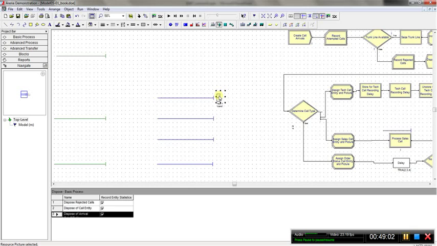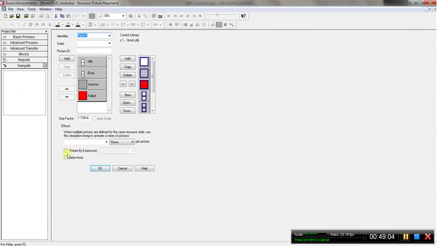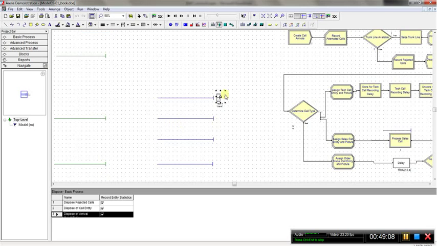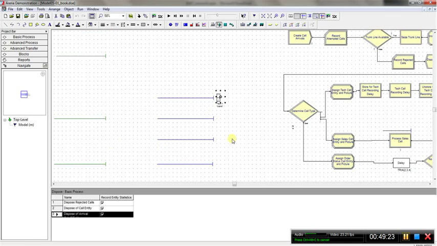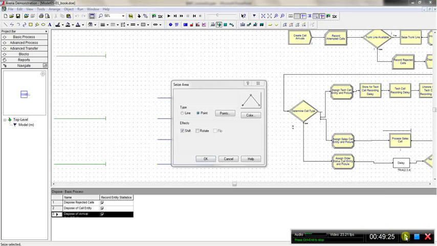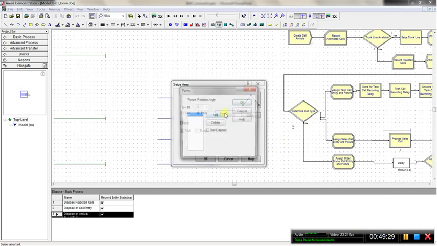I can also double click to add the seize area, and then have the seize areas there, and then double click on the seize area and also add additional points.